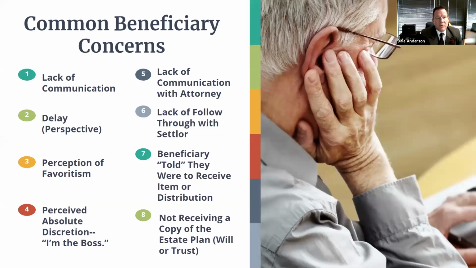All right, now we come to some of the common beneficiary concerns, and these are different concerns that the executor would need to deal with. The number one concern that we get from beneficiaries is lack of communication. The executor or whoever is administering the estate just isn't keeping them apprised of what's going on with the estate. And there are certain duties of the executor. I like to say there are two basic duties of an executor or trustee or administrator or whoever is handling a person's estate.